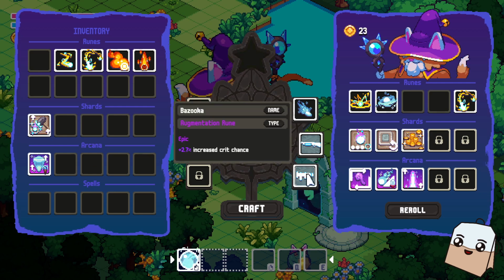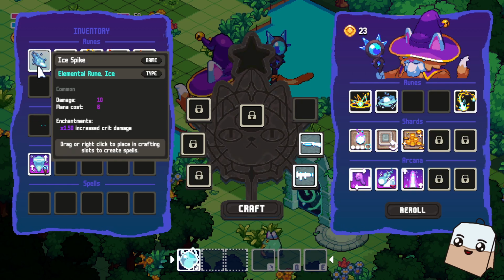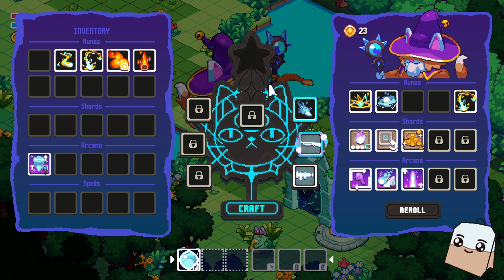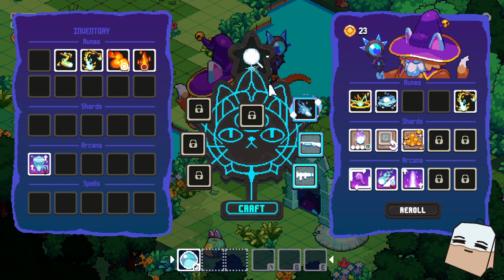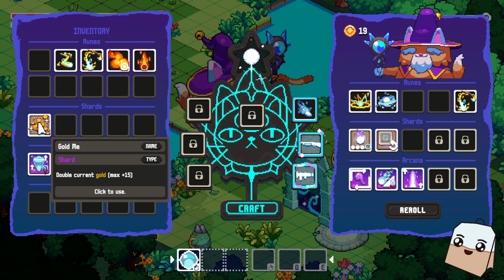It might eat up some mana. Actually, before we do that, I always make this mistake. You want to enchant your Ice Spike first. There we go. Shoot, we might as well double our money again as well.